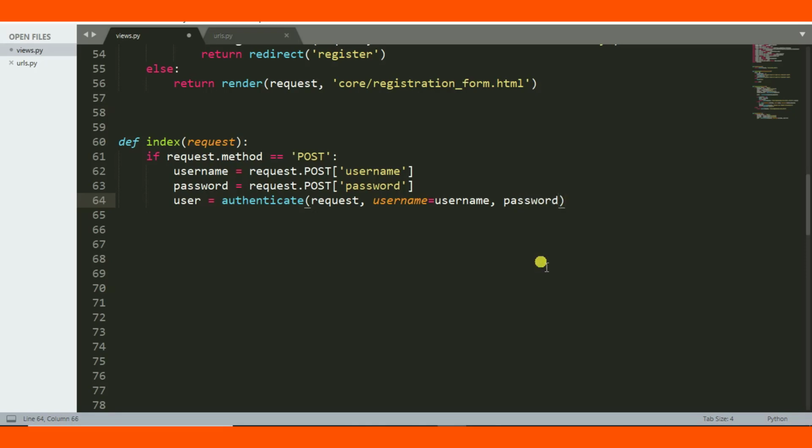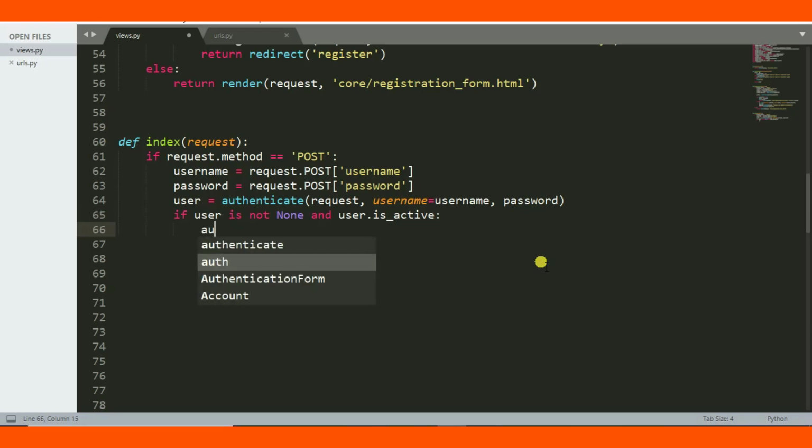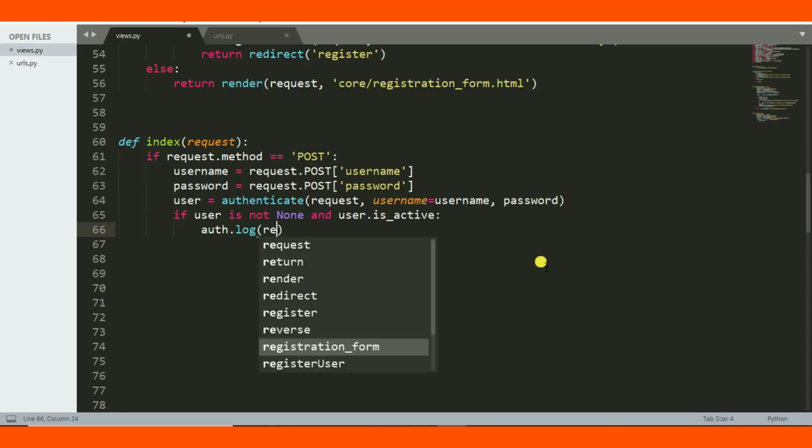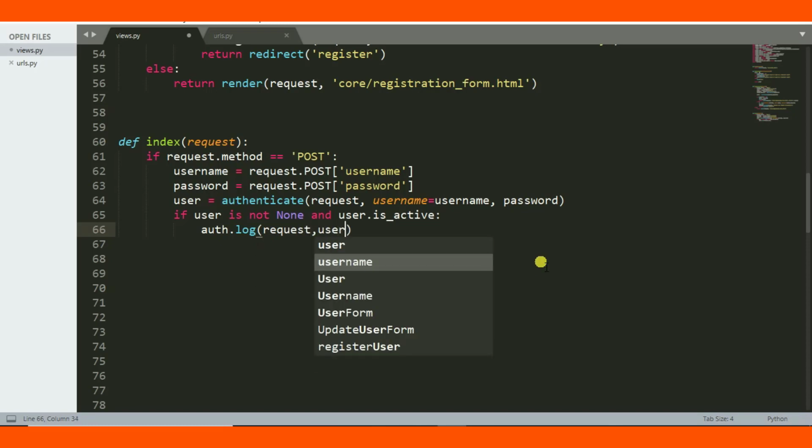Then if user is not None and user.is_active, auth.login, then a bracket request comma user.